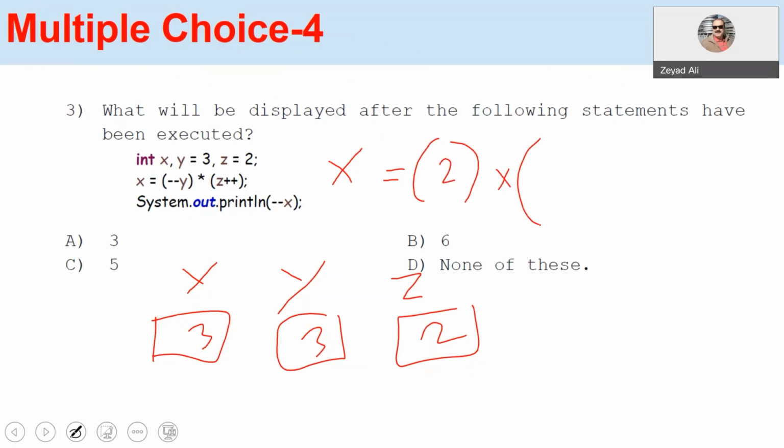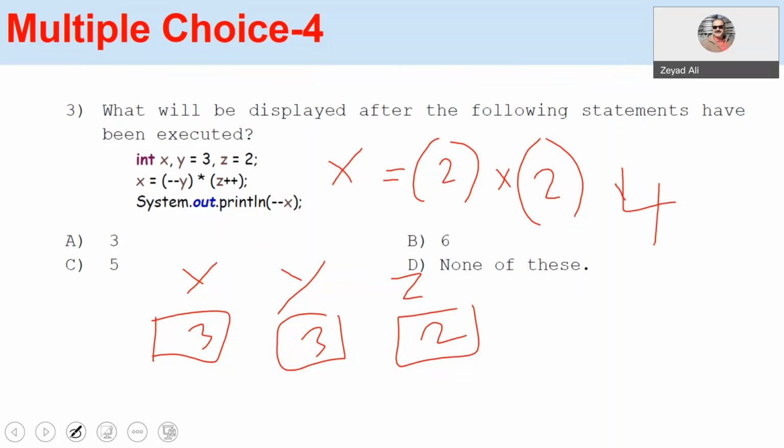Z will be incremented. However, is it going to be incremented now or after the statement? This is a postfix increment. So z is 2 currently, and it will remain 2. In the next statement, z will be 3. So 2 times 2 will be equal to 4.